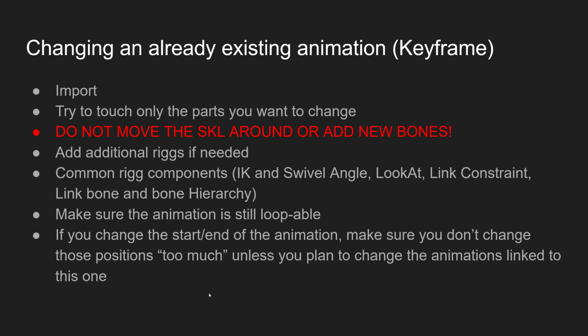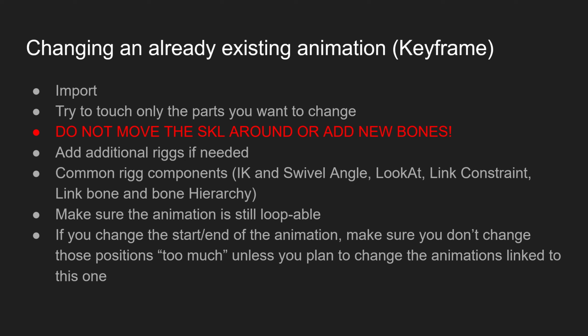Okay, so I've talked a bit about the import part. So one key thing is try to touch only the parts you want to change. This is important because you need to have consistency with the other animations that you do not change. So basically what I mean is if you change the idle animation, you have to have in mind that you might affect the transition to other animations like attack. Well, idle is kind of a heavy case because all units default to idle. It's like the default animation.